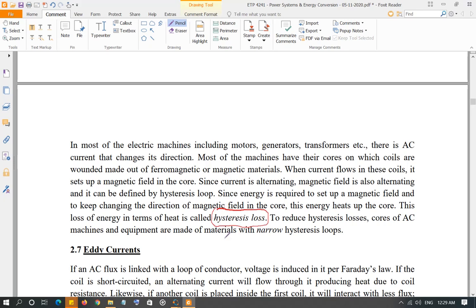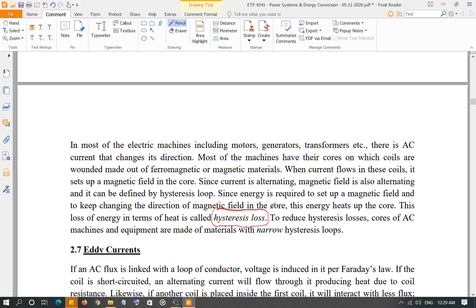And what is hysteresis loss? Basically, it is loss due to the energy that is supplied to the iron core to set up the magnetic field in one direction or the other direction, and keep on going. This setup, of course, requires energy. And whenever there is energy flowing in a conductive material, you always have a loss in terms of heating of the core. So hysteresis basically produces heating of the core and results in hysteresis loss.